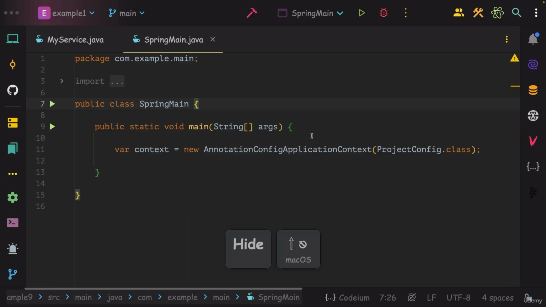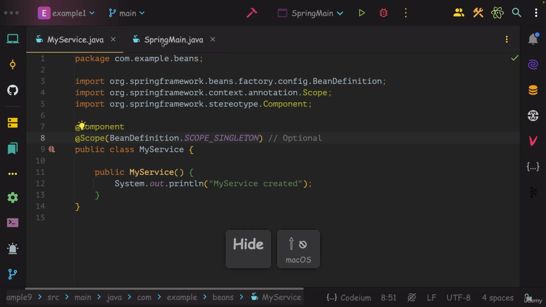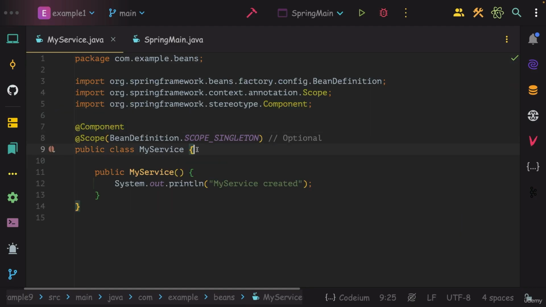The developer never used this my service bean inside the business logic. Maybe they defined this bean definition for some reason, but they are not using it inside the business logic. Or there might also be a possibility that a singleton bean will not be used in all types of scenarios. There will be a very remote scenario where it is going to be used. For such scenarios, creating the singleton bean eagerly is not a good option, because your application ends up creating too many beans during startup and has to maintain all of those beans inside the Spring context, which may bring some performance issues as well.